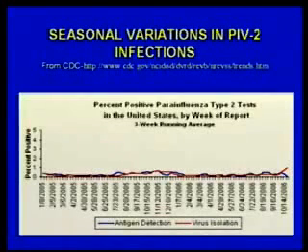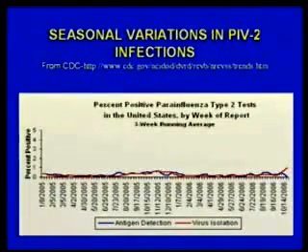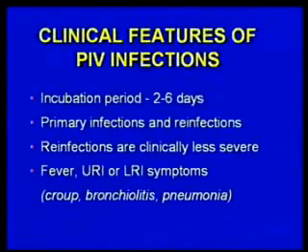The same information for parainfluenza type 2. Now, type 1 and type 2, the type 1 seems to take predominance one year, and the type 2 seems to kind of sit back and let the other one do its job. And so this past year, you didn't have a whole lot of parainfluenza type 2 virus activity during the similar times of year. Now, parainfluenza type 3, interestingly, look at this. This is around early summer. And so you see a little blip of activity here, not so much in the fall and winter, but in the summer. So that's an interesting epidemiologic description.